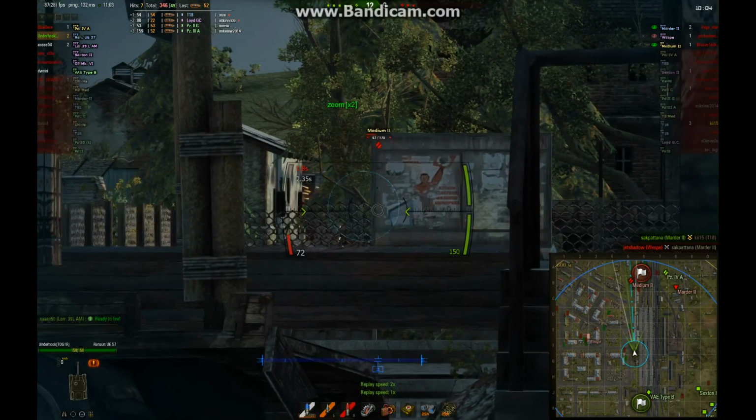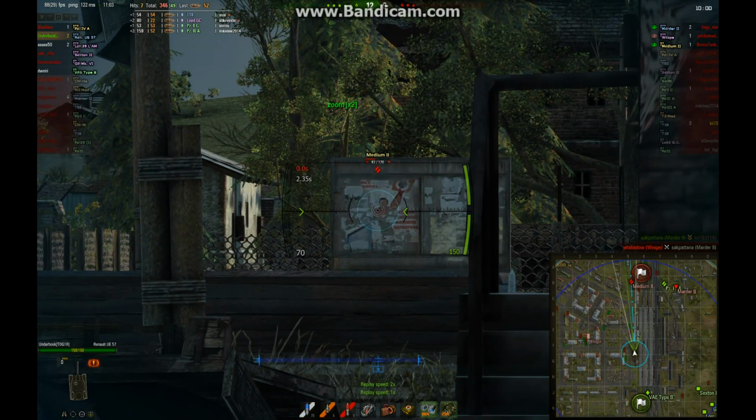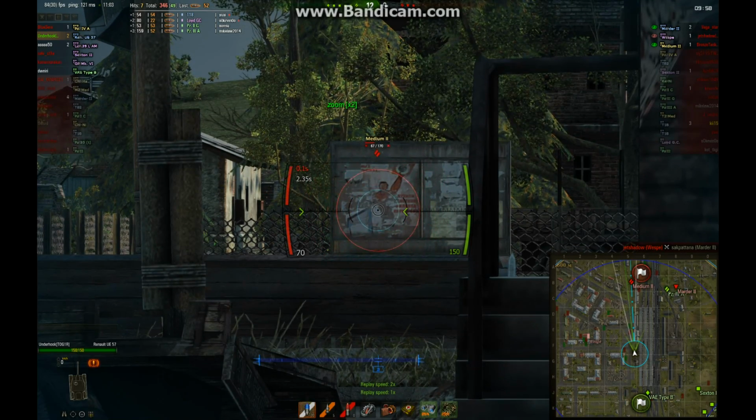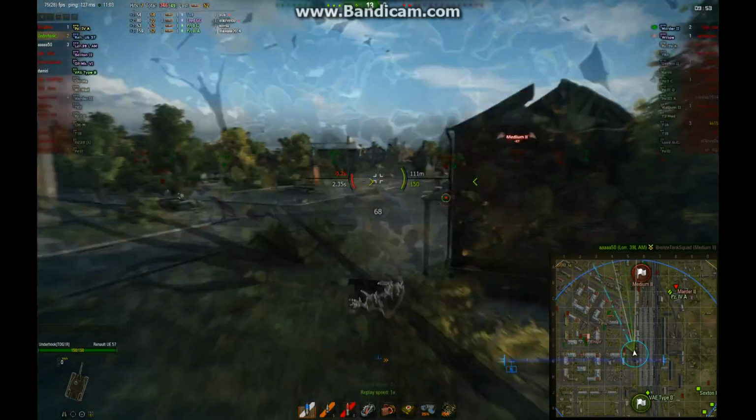Oh, slide down to low speed now. I see the medium 2 and I know he's there, but I can't hit him. There must be some solid object between us. I'm not hitting him, and someone else gets the kill anyway.